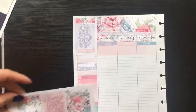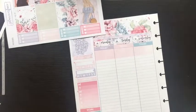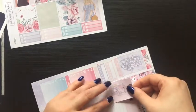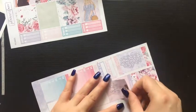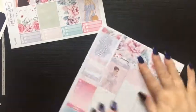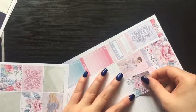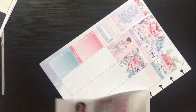Okay, so I've still got 8 full boxes. I'm going to start with the girl in this pretty dress, because I'm sorry, I love this one. Yes, girl in a pretty dress. Amy Lee apparently likes the girl in the pretty dress. That's good, because so does Mommy. If Mommy can just get the right position for her. Right, and then I'm going to put my floral one in. And I'm going to put this one in.